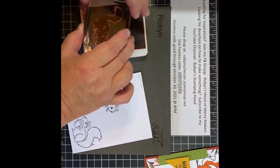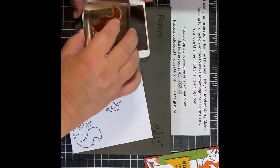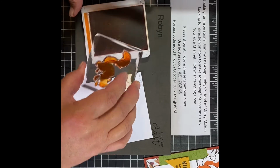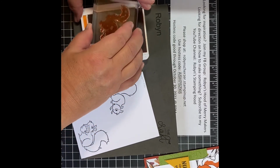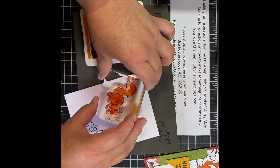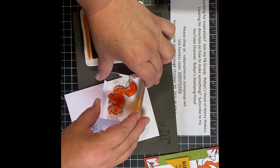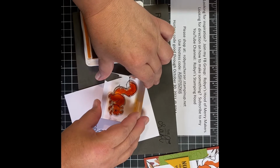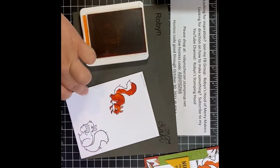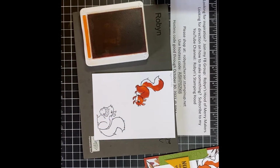I think I'm going to have to stand up and do it, so bear with me. And my pad is really weird. I think I need a new pad, or I need to fix it somehow, because I'm getting really weird blotchiness with it. So if mine stamps a little different, don't panic. Just stamp yours how you want. So I'm lining it up along the top of the tail and his little ears, and hopefully I'll hit right where I need to be. Oh yeah, that's pretty good. Perfect. So that's Pumpkin Pie.